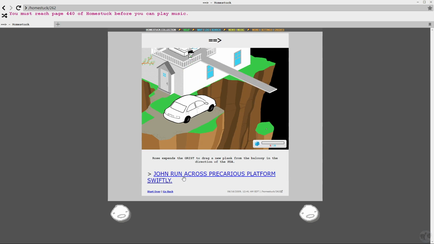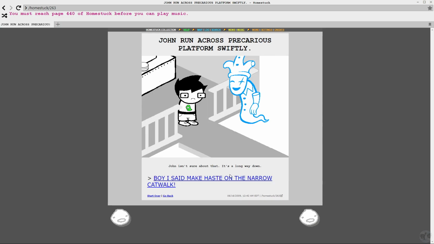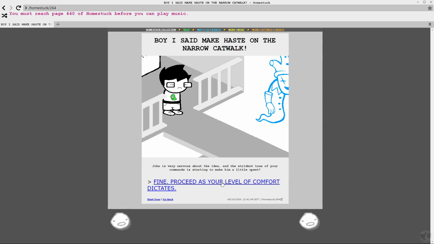I think I kept talking in Rose's voice. Anyway, Rose expands the grist to drag a new plank from the balcony in the direction of the PDA. Oh, that's clever. Oh, look at that. John, run across the precarious platform swiftly and don't die. John isn't sure about that. It's a long way down. Boy, I said, make haste on that narrow catwalk. John is very nervous about the idea. And this strident tone of your commands is trying to make him a little upset. Fine, proceed as your level of comfort dictates, okay?